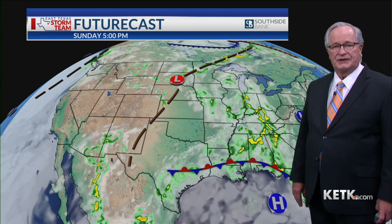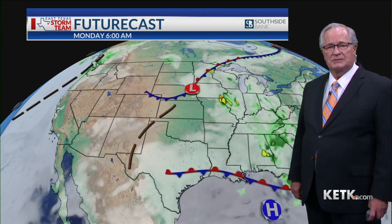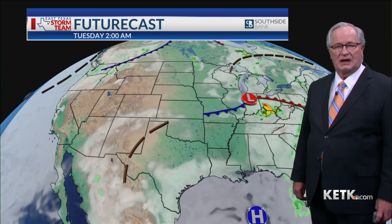This is going to be it, though. Once this ends, we will see several days without rain in the East Texas area. The model — Futurecast — keeps that frontal boundary near the coast but then washes it out. As we go through the afternoons in East Texas, we'll have partly cloudy to mostly sunny skies.